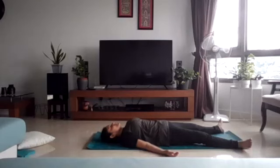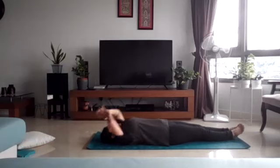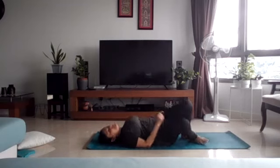Slowly bring the awareness back to the body. Move your toes, move your fingers. Turn the head side to side. Bring the legs together. Take a deep conscious breath. Stretch the arms over the head and give a good stretch to the body, final stretch to the body. Release the stretch. Bend the knees, turn to one side. Take your time and sit up.